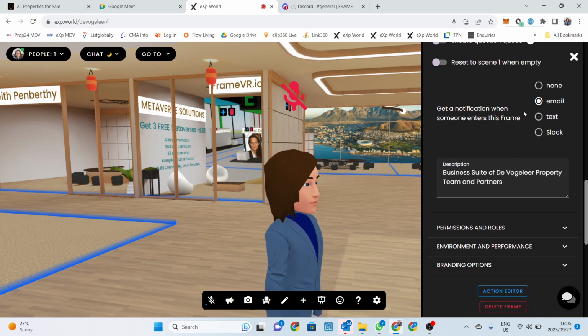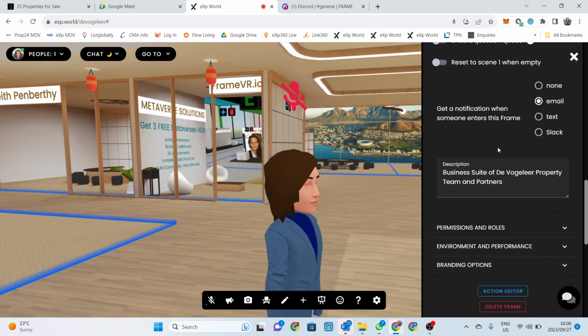So what I find very important in my settings is this one, because here we will be able to get a notification, whether via email, via text, or via Slack, which is a sort of team management app where you can connect with each other, and you will be able to get notifications through those kinds of systems once someone enters. So for example, if you do a virtual open house, and you launch a social media campaign and someone clicks on there and lands in your metaverse, you get a text message or an email, and then you see, hey, someone is in my frame that is checking my frame out, or my eXp.World.